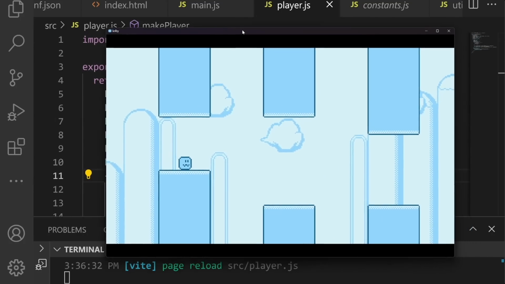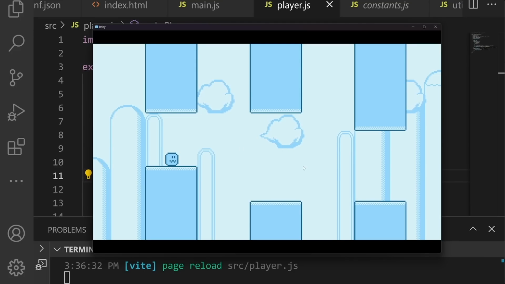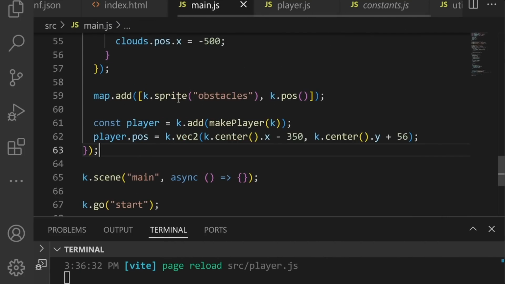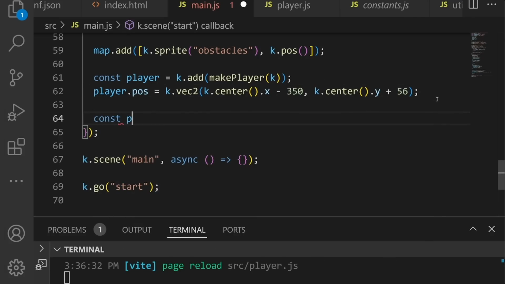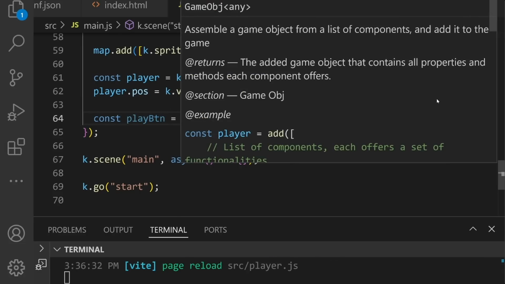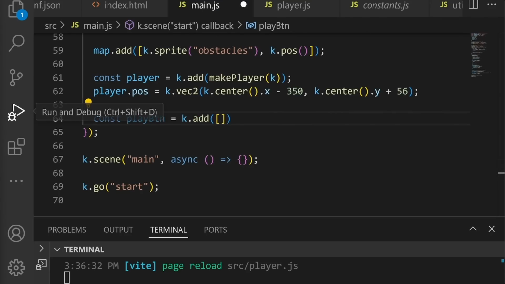And now the last thing we have for this start menu scene is the start button, and when it is clicked, or when the player presses enter, or when the player presses the south button on the gamepad, we should start the game. So here in main.js, we're going to have to create a play button. We're going to do it the same way. I'm going to create a constant called playButton. I'm going to create a game object out of it. And here there's no new concept, so I'm going to copy and paste the code.